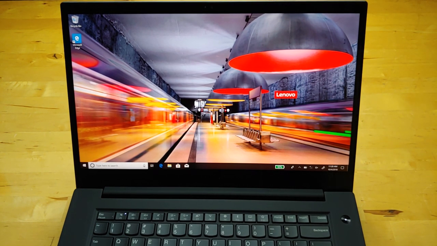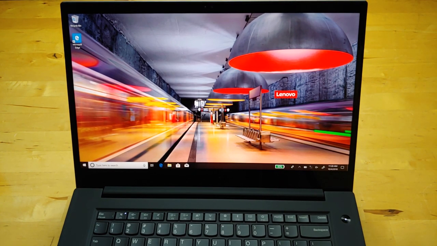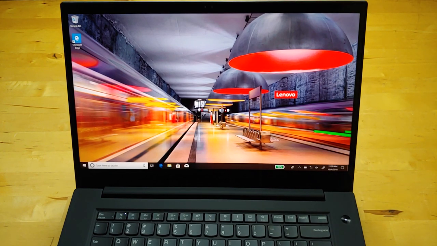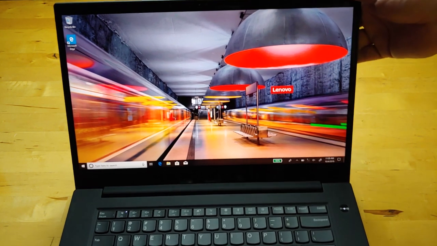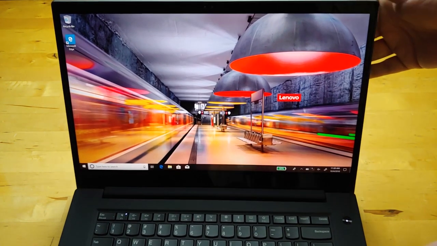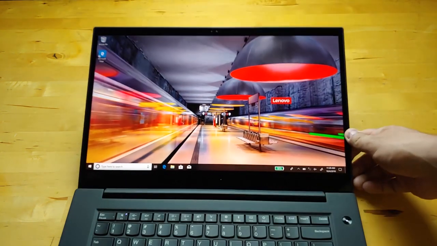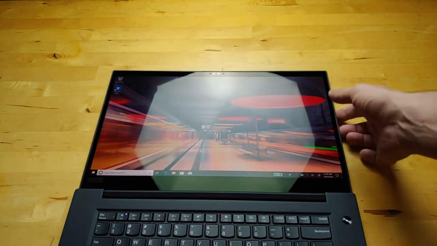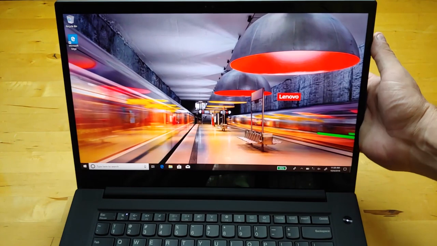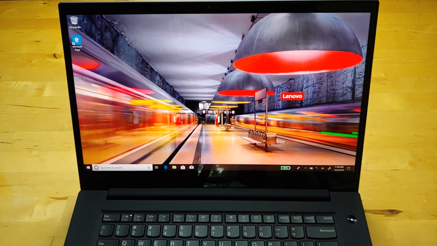The non-touch model is 18.4 millimeters thick. The touch model is 18.7 millimeters thick. So this is still pretty much considered an ultrabook by most standards. I believe the definition for ultrabook is still under 22 millimeters, so that might have changed at some point. And so, yeah, it's super light because it's considered a workstation. It is considered to be very light for the power that it provides.